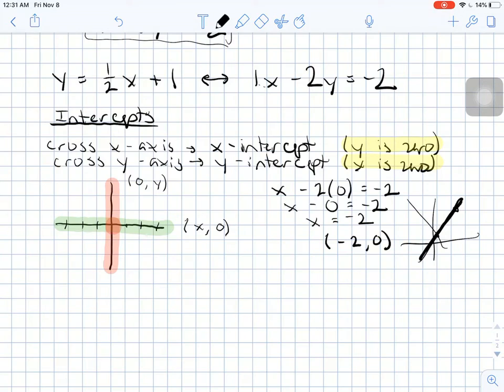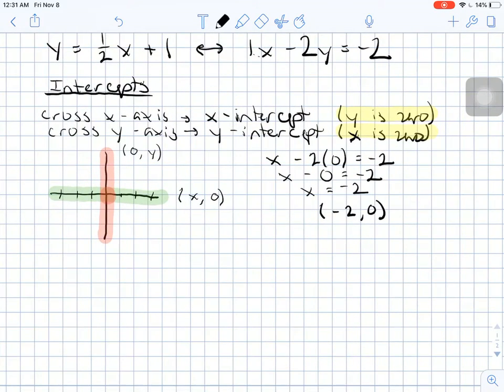So that's where we can find the y-intercept. The y-intercept is another reliable point that we could find. We know that the x-coordinate is 0. So we can use the same process, the same idea, but now to find the y-intercept. That was the x-intercept. The y-intercept we know has an x-coordinate of 0. So we can come back to our equation and fill in a 0 for x, because we know that the answer is going to be (0, something), and then solve our equation for y.